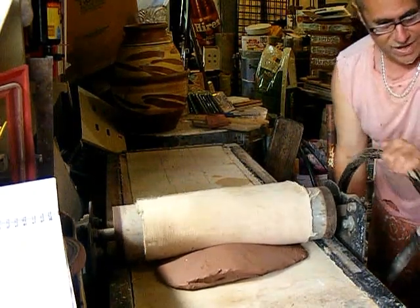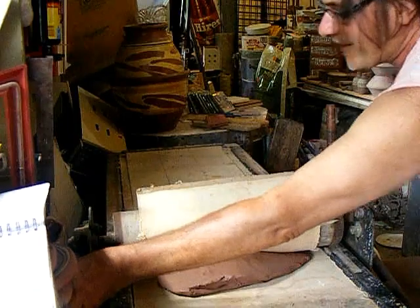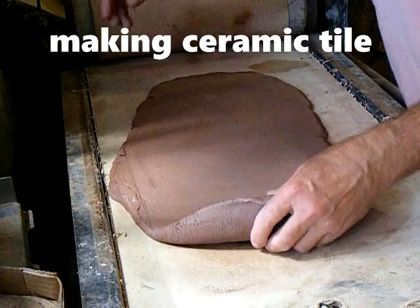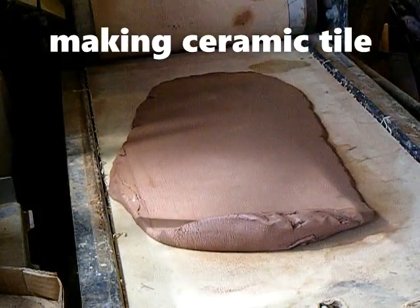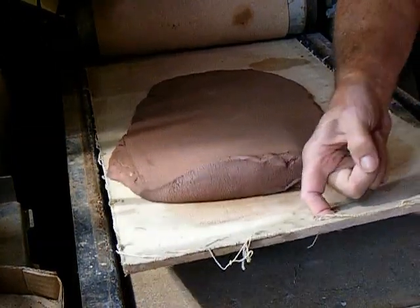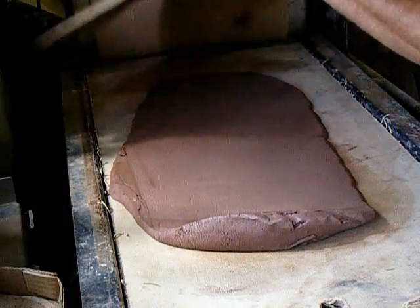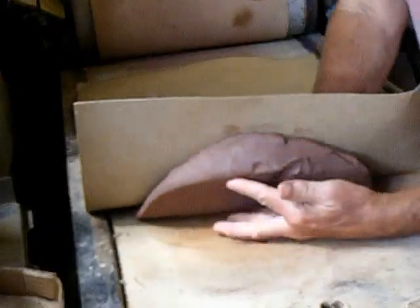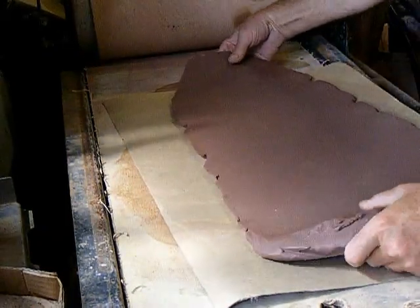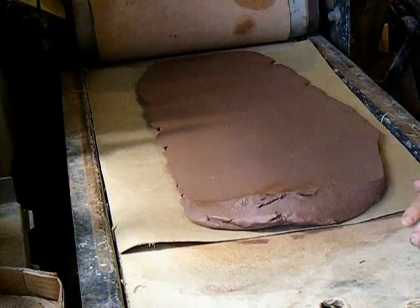I haven't used this for a while, so we've got to get all the pieces through the roller. I want this to be a little bit thinner. This is a Brent slab roller — the way you adjust it is by putting boards on. Usually I leave most of the boards out, roll it one way, then turn it and roll the other way to get any unevenness out. I'm going to put it on a piece of cardboard to get it a slight fraction thinner.